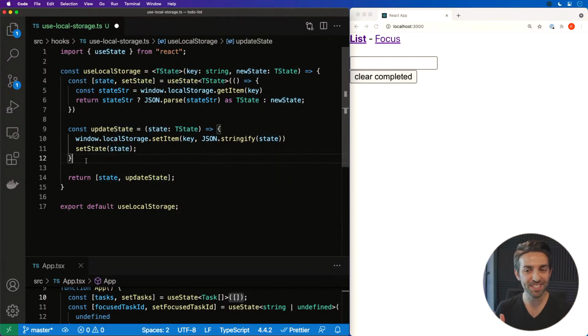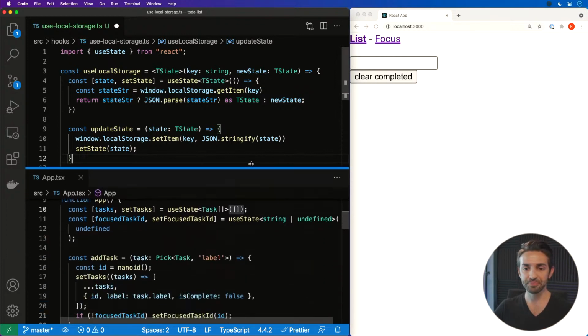So we haven't tested this yet, but I'm fairly confident that this will work. We'll see. But this is an example of writing your own custom hook that you can use within a React component for really whatever functionality you need. And we're even using an existing React hook inside of our custom hook. So let's move forward and use our new hook in our implementation.